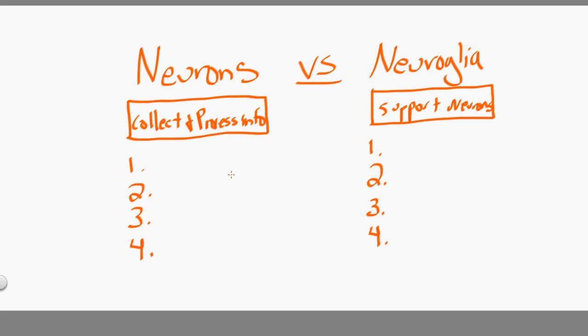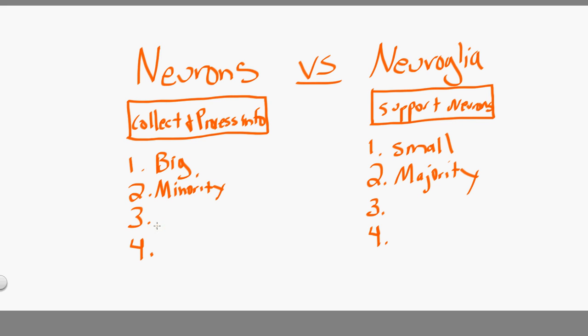Now, there are four main differences between neurons and neuroglial cells. Of course, there are more, but these are the big picture ones. Number one, neurons are big. Neuroglial cells are small. Neurons are in the minority inside of the central nervous system, and neuroglial cells are in the majority. And it's the same as a law firm. If you go to any law firm, you're always going to find more paralegals and secretaries than lawyers. There are always more secretaries and assistants than lawyers. Similar in this case with neurons and neuroglial cells.